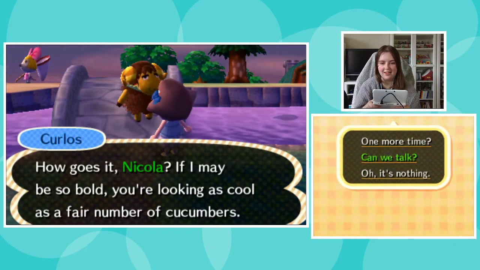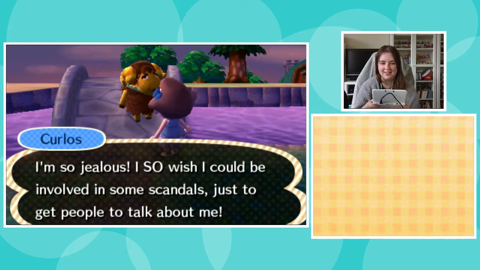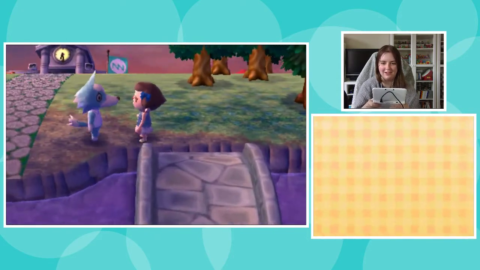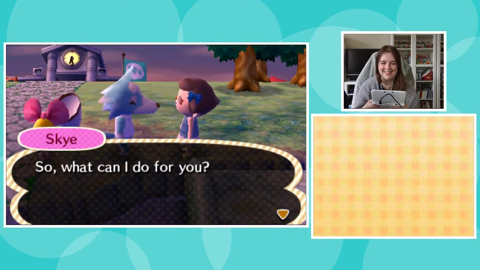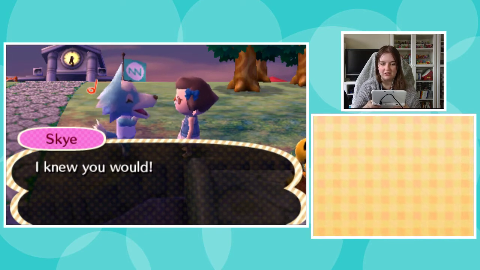But yeah, I'm gonna get the suspension bridge design like the other two, because I prefer it. Dude, it's not a scandal at all. What are you talking about? It's not like I'm siphoning bells from the town or anything. Hey, Sky. Alright, we need to go get a pond skater for Carlos.